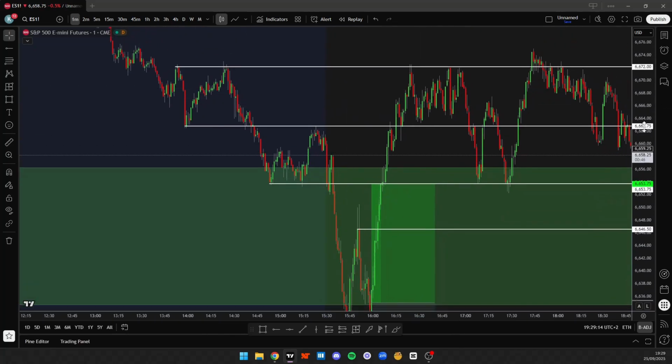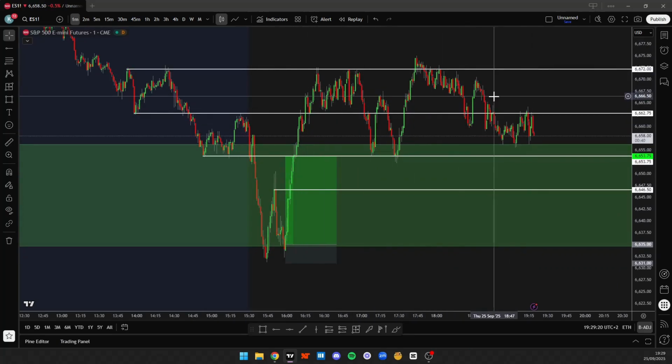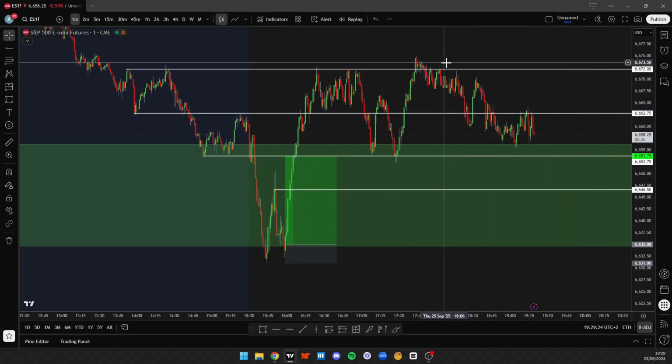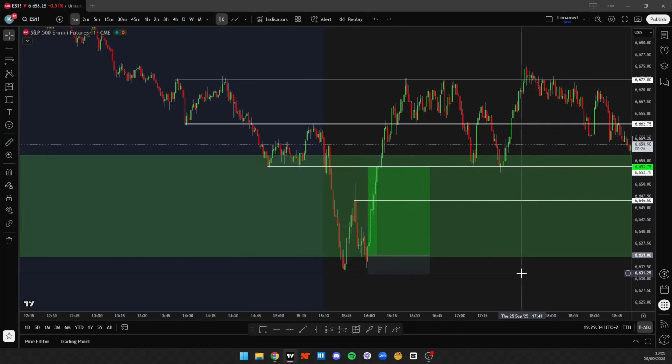And as you can see, I was able to catch pretty much half of the move as the market went up quite a bit more, and then it completely consolidated and just stayed very choppy and not really going anywhere, not aggressively down or aggressively up. So I'm very happy to take a slice of this move and close my laptop and be done for the day. Okay, so anyways, guys, keep it simple.